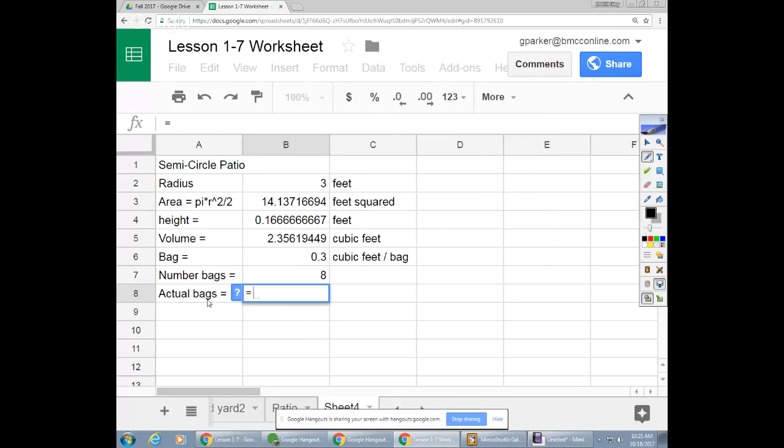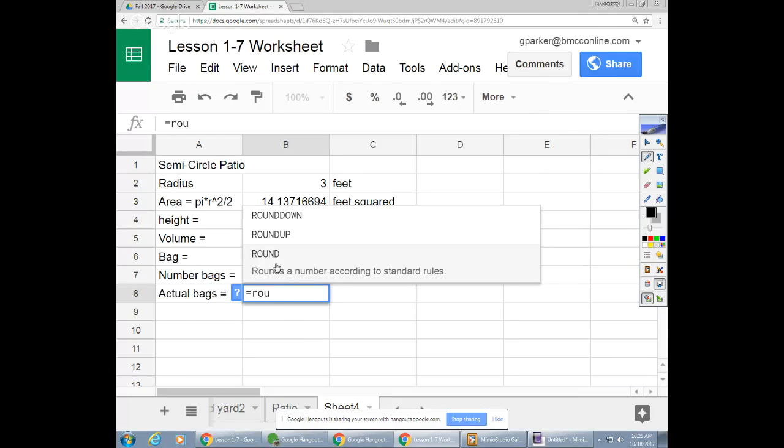So I just start typing the word round. It says, oh, you want to round a number. Now it's got the regular rounding, it's got always round up, and it's got always round down. And there are some times when I always have to round up or always round down. Like remember the fence posts? Because we already had corner posts, we were always rounding down. If it didn't matter whether a post was a corner post or not, we would always round up, right? So sometimes those are useful.